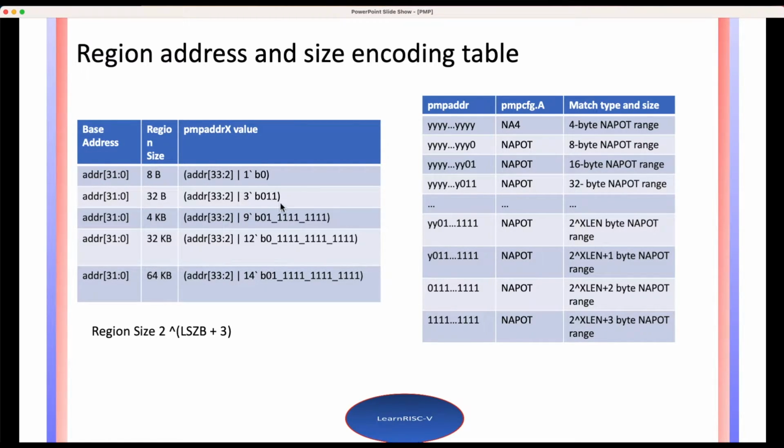For example, take this one. The address is bitwise ORed with 0, 1, 1, and if you see the least significant 0 bit position, it is 2 here. So 0, 1, 2. So 2 plus 3 is 5. So 2 to the power 5 is 32 bytes.